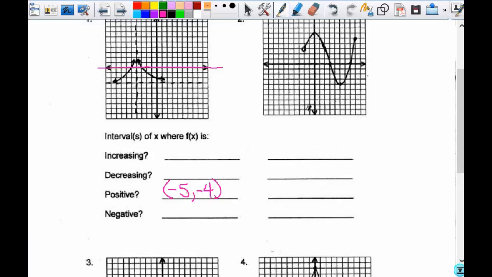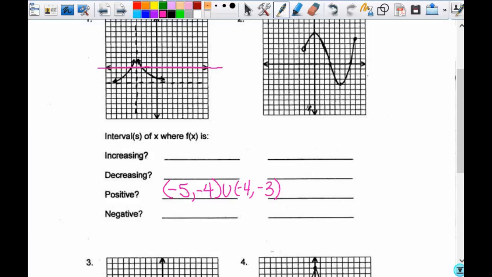And then it's also positive. I wrote way too big. So it's going to go over here. We're not going to do this one, though. Starts at -4, don't get to include it because of the asymptote, and then it's only positive to -3. Do not include it because there's a 0 there. Right? That's why you're not including it.